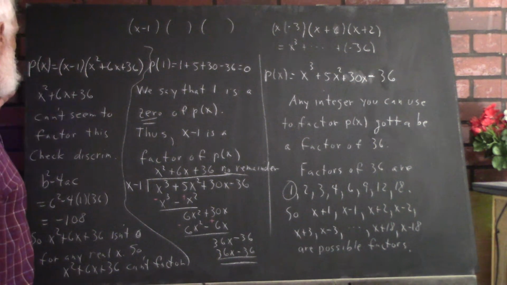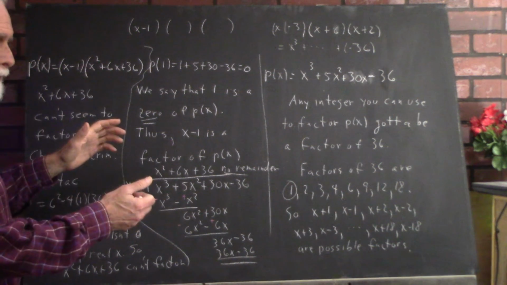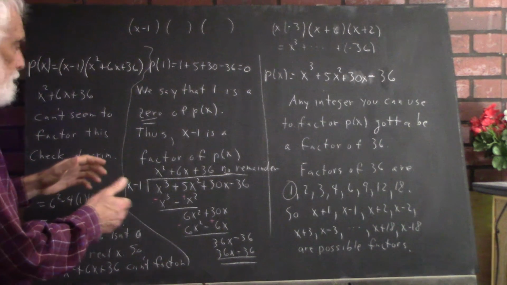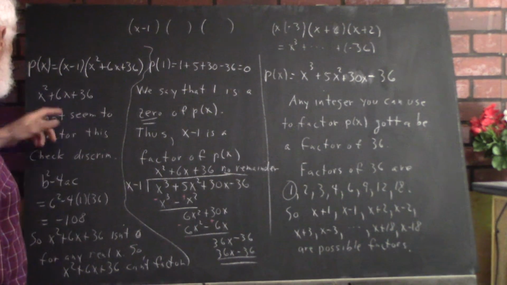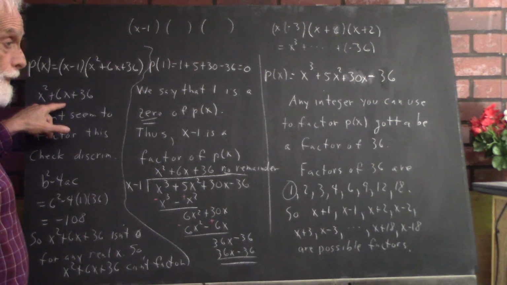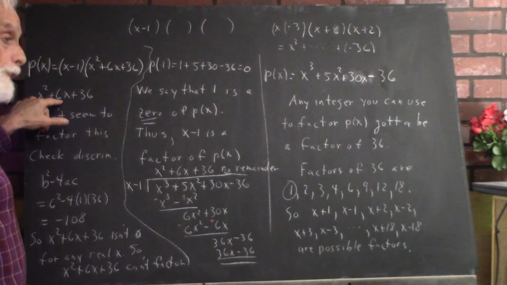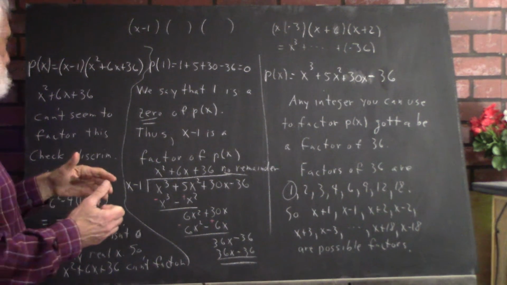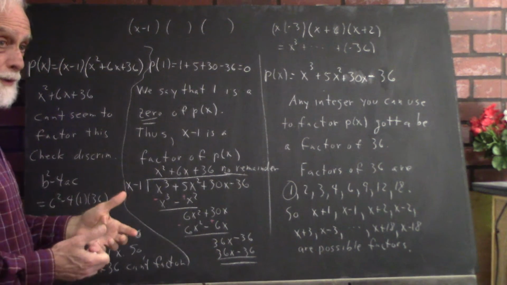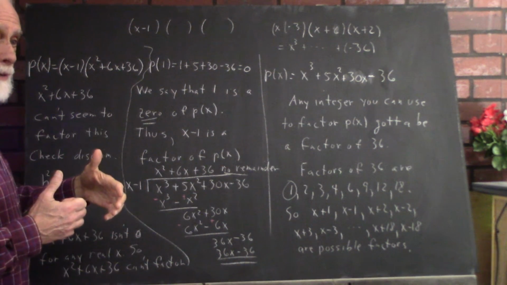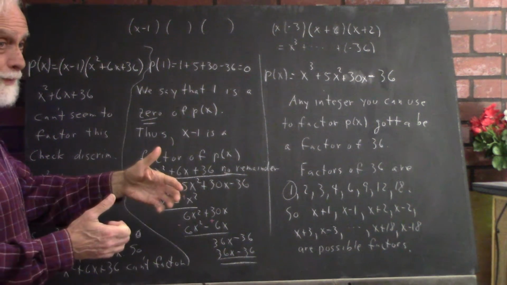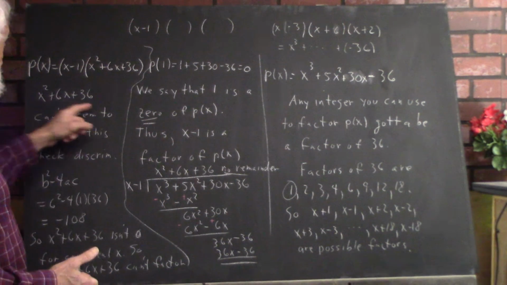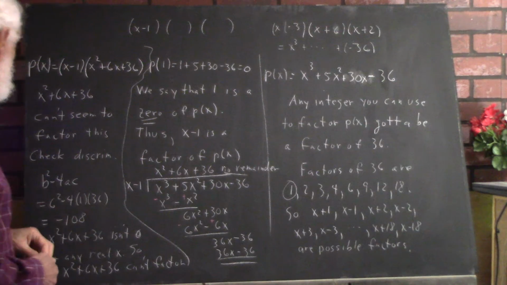You could try x plus 1 times x plus 36, x plus 2 times x plus 18, x plus 3 times x plus 12, and some minuses in there. You're never going to get a 6x. Okay? You're never going to get a 6x. Because if you did, then this would factor into two factors, like it was x plus 12 and x minus 3 worked. Well, the x minus 3 would be 0 if x is 3. X plus 12 would be 0 if x is negative 12. So you'd have two zeros, two numbers that make this 0. And you don't. You can't.